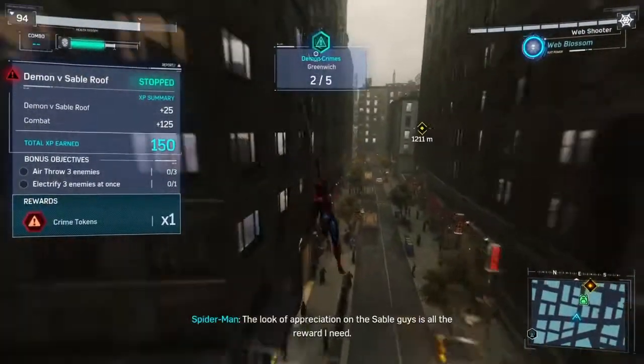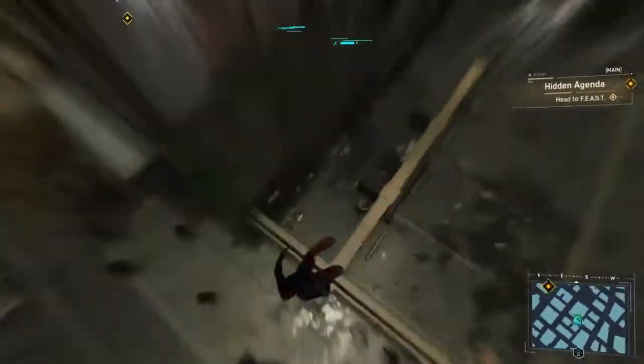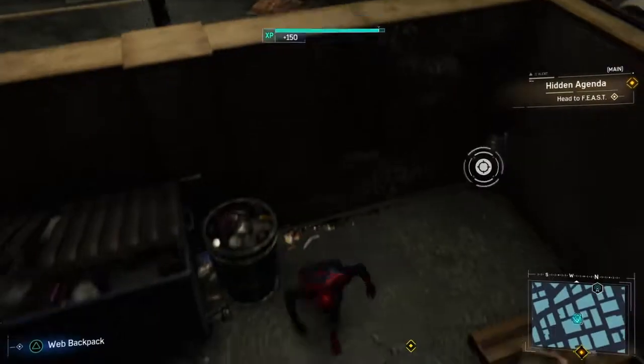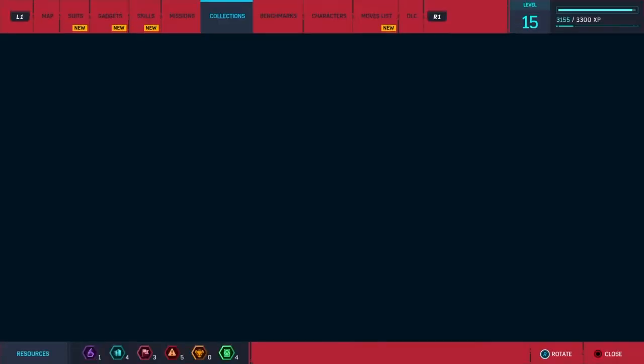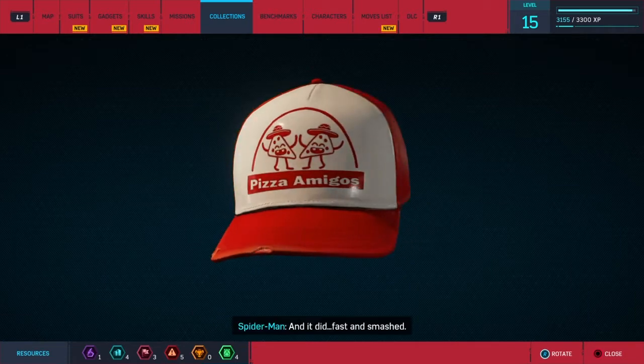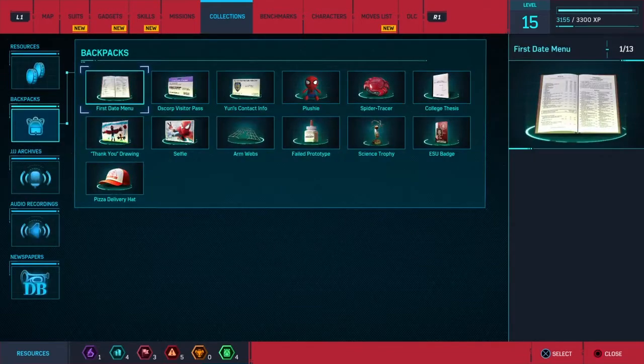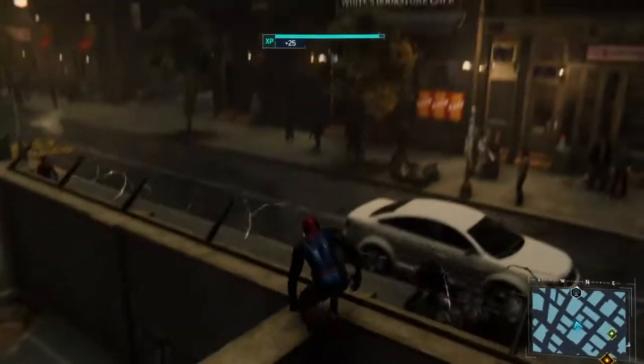Appreciation from the Sable guys is all the reward I need. Oh, backpack. I thought web swinging would let me get pizzas delivered fast. And it did. Fast and smashed. Fast and smashed. Yeah, buddy, I don't think that was a good idea.